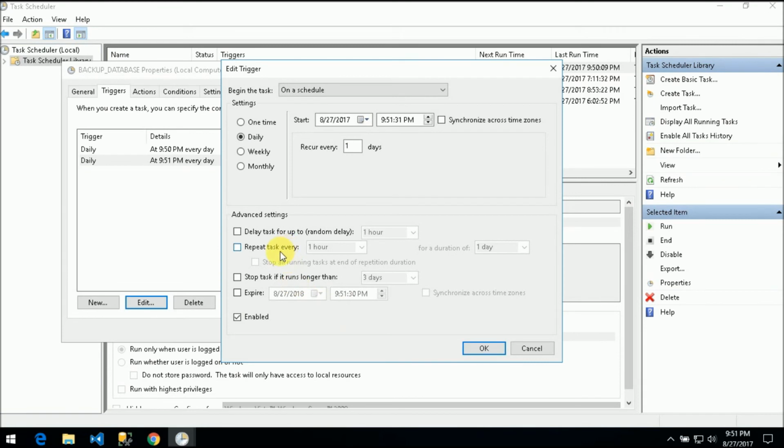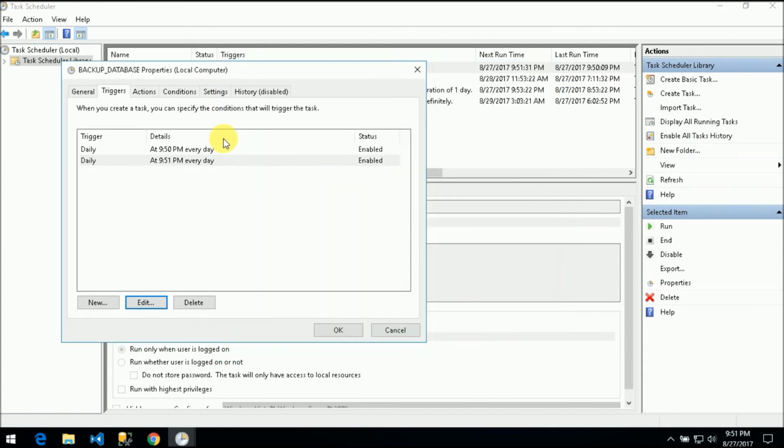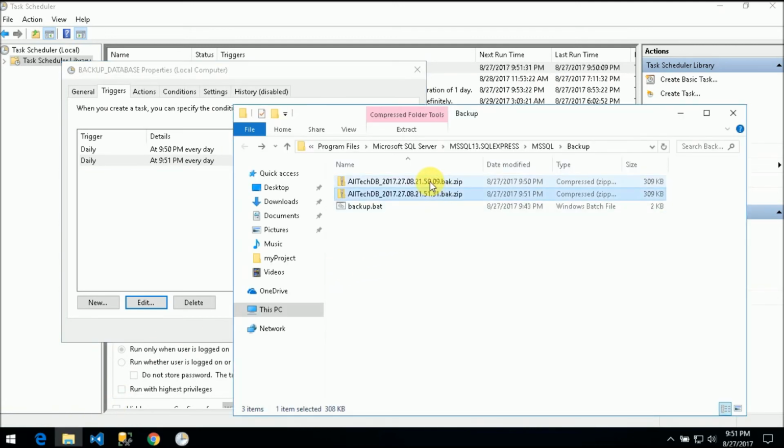Okay. 9:51:31 seconds. Okay. So now I have auto backup, and every day it will run at 9:51 and 31 seconds.